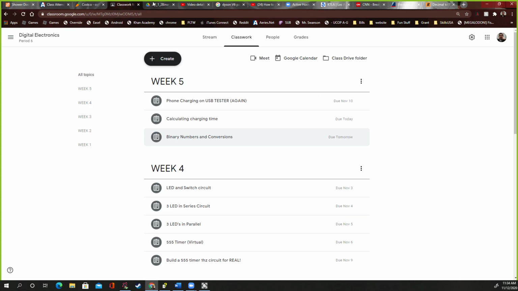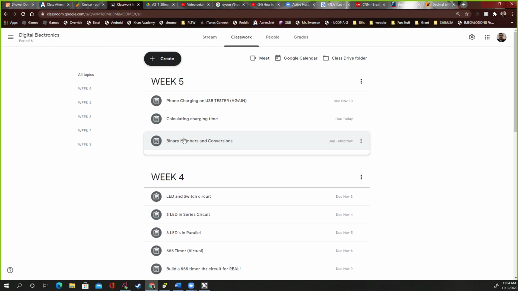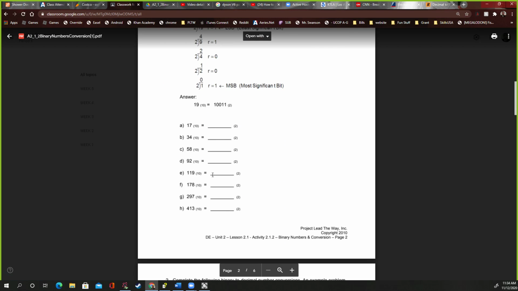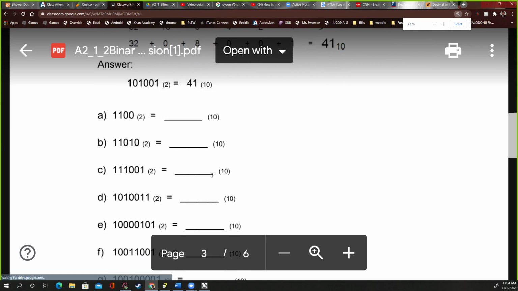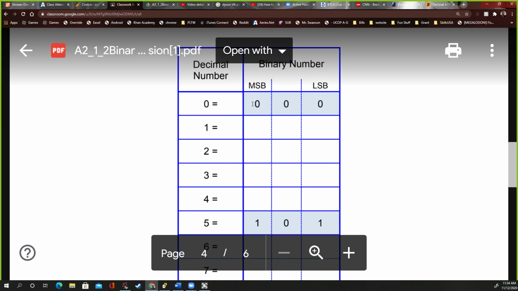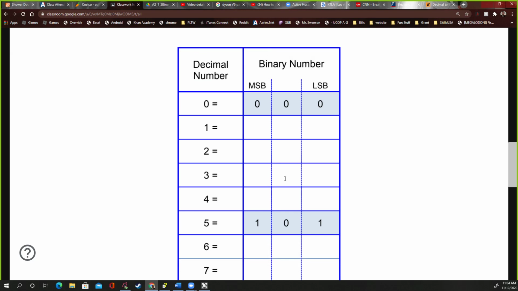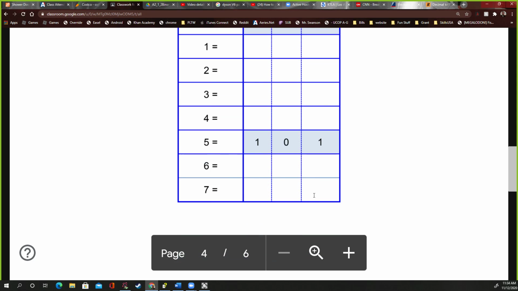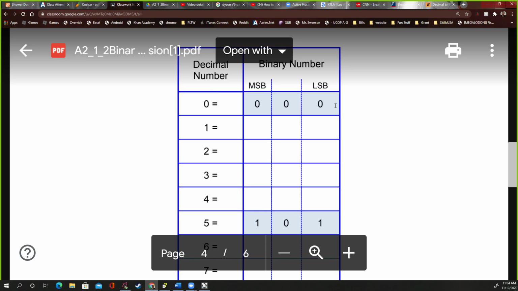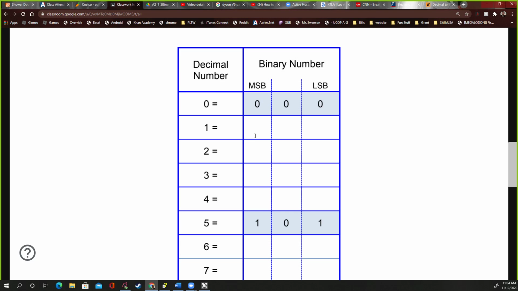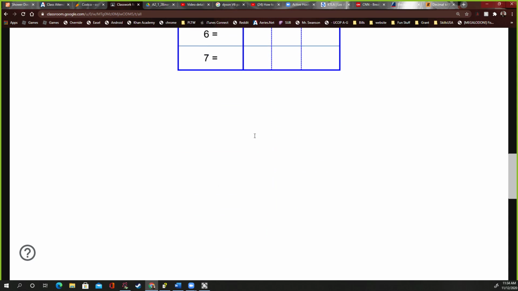So going back to this, sorry, where's your assignment here? I think I clicked off of it. So going back here to this work, the next part is to pretty much do this again right here, but do it for the number 0, 1, 2, 3, 4, 5, 6, and 7. They already did number 0 for you. 0 is 0, 0, 0. You shouldn't have more than 3 numbers here. So even if you only get 1 or 2 numbers, fill the rest with zeros. If the answer here is 1, put 2 zeros here. If the answer is 1, 0, then put 0, 1, 0.